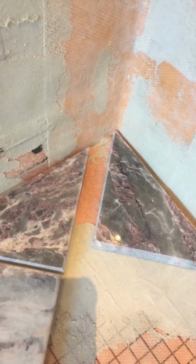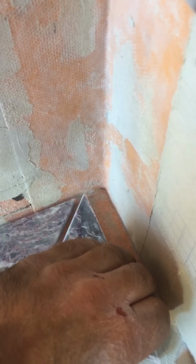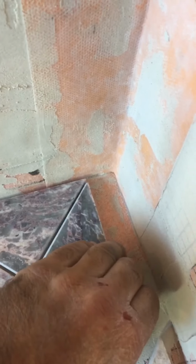So you can see we're missing this corner by about that much. So we know that when we lay these tiles, we can just open up these grout joints a touch to get those to fall in line where they belong. If we just put them in the way we were gonna put them in, our corners are off, and we're missing the wall. You don't wanna have a sliver there. It's gonna look funny, especially in this area.